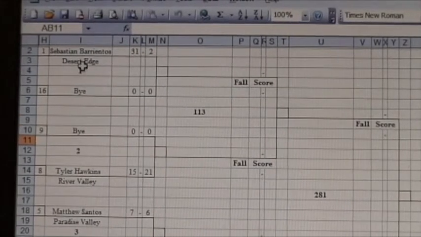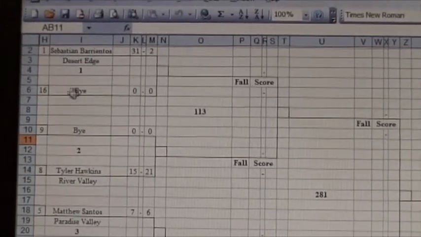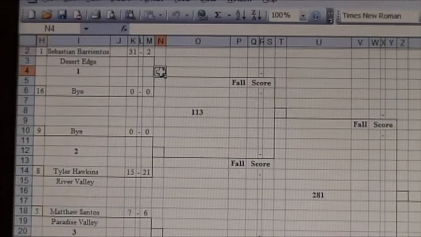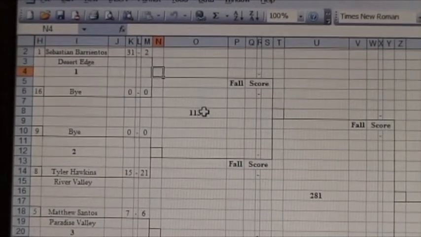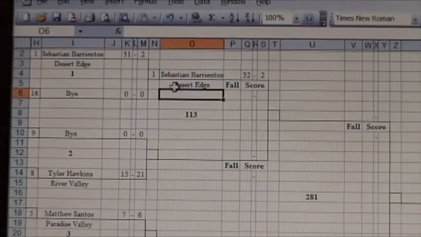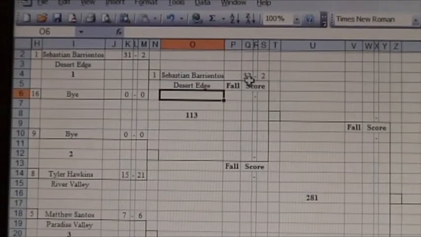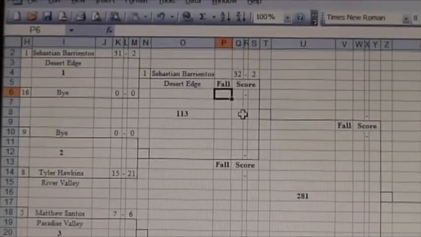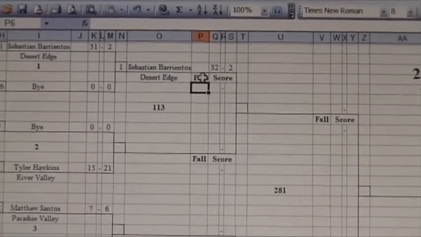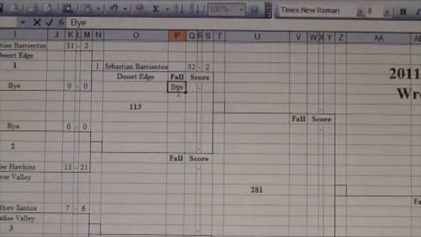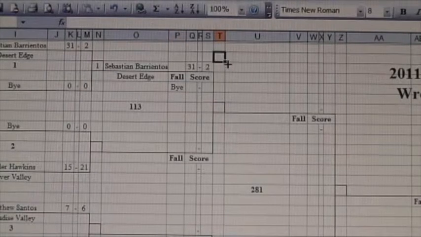What we want to do here is, if, for example, we have a bye, to advance a wrestler, take their seed number and simply type it in to the next level of the bracket, number 1, and that will transfer down his name, his school, and it updates its record. But because it's a bye in the tournament, it should not get an update. So underneath the fall, you are going to type in the word bye. When you do this, that will change the 32 to a 31. It doesn't give that person a win by a bye.